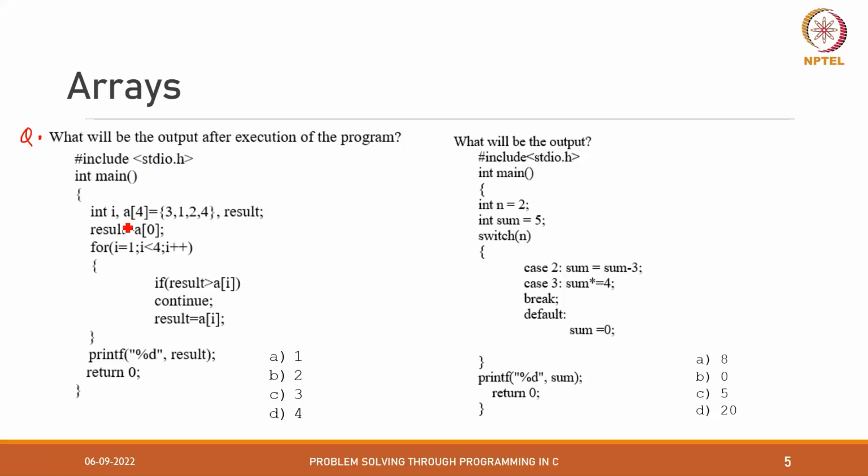So we have this integer array A which has 4 elements, and we have a few other integer variables, and we are doing some operations. Keep in mind we are doing this continue. If you remember from the previous lectures, break and continue are flow control statements. So continue basically omits the statements following it, and it will move to the next iteration. Okay, so just keeping all those things in mind, can you tell me what will be the output after this particular code is executed?